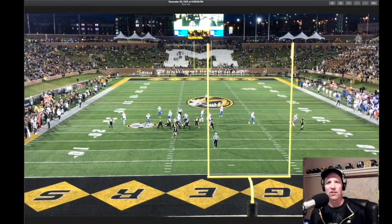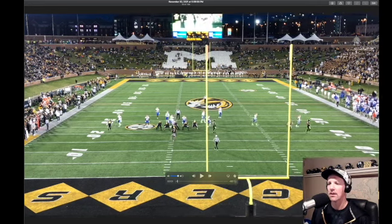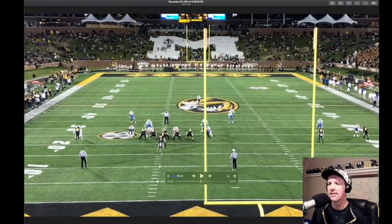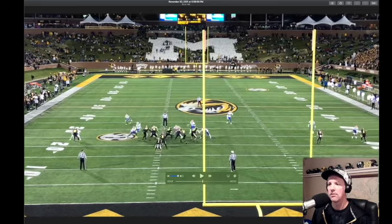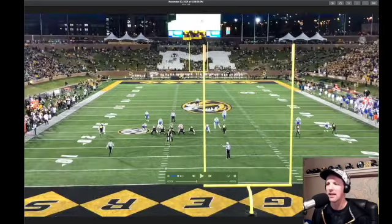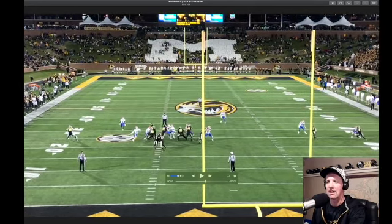Now, this might be just a personal preference thing here, but this is, to me, where zone blocking goes awry. And here's what I mean. 3rd and short here. Missouri, look at their right guard and the center here. Okay? So Missouri double teams the nose guard. Meanwhile, that leaves a linebacker unblocked, old number 11 here, who's guarding Daniel Parker Jr. They put Parker in motion so he can throw a little trap block here or something like that.